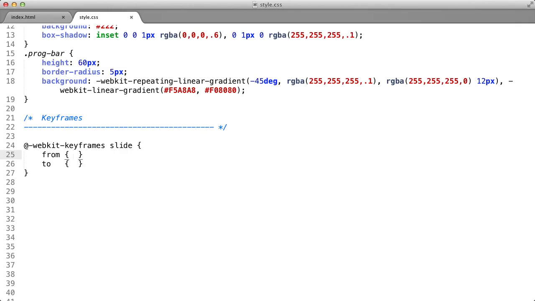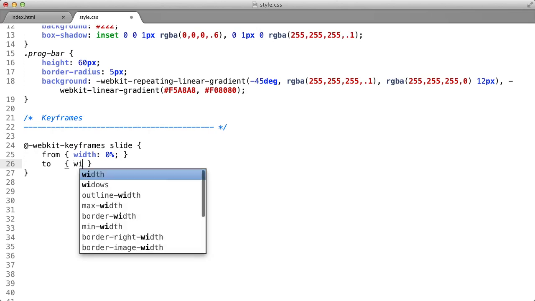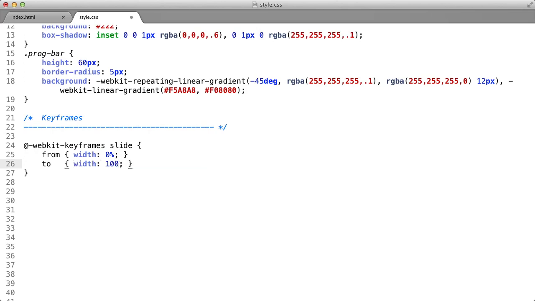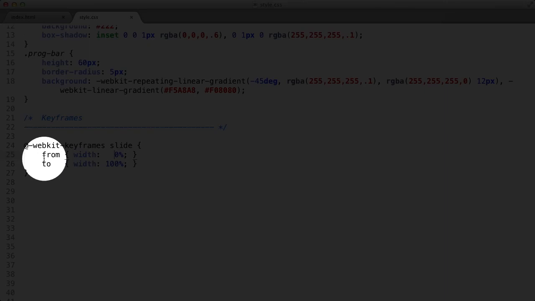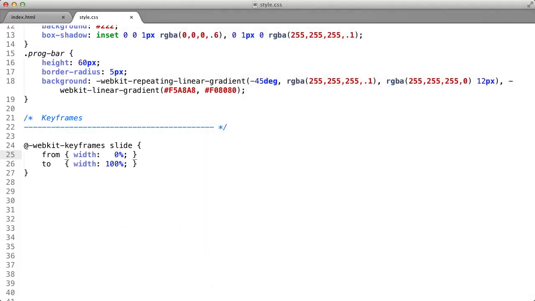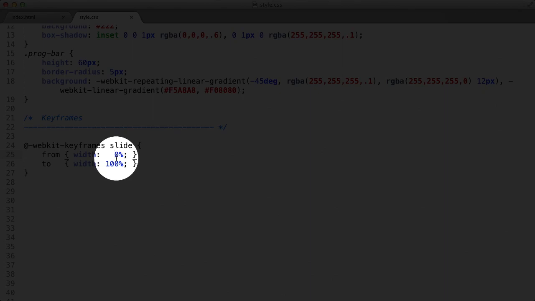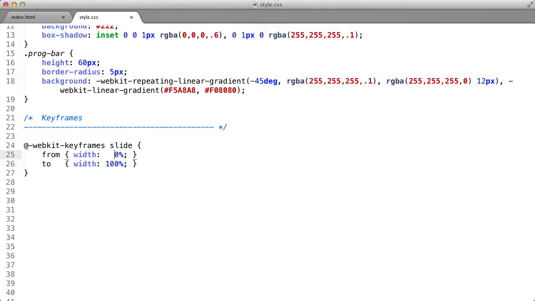We'll need to animate the width property of our progbar. So let's first start with a width of 0% in our from declaration. And in our to declaration, we will give it a width of 100%. So the from and to keyframes will animate the width from 0% to 100%. And we don't necessarily need to define keyframe blocks in between because the browser sort of fills in those intermediate points for us. So this is a very basic keyframe rule that we've just created.